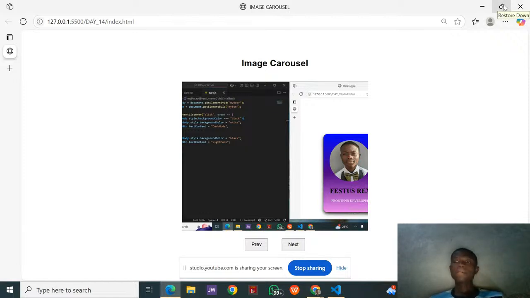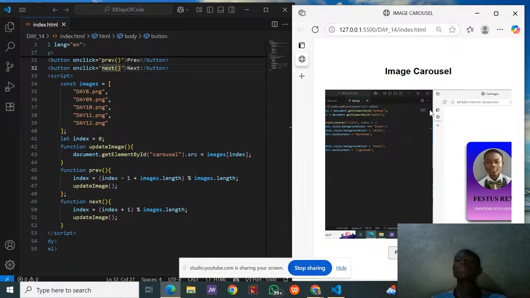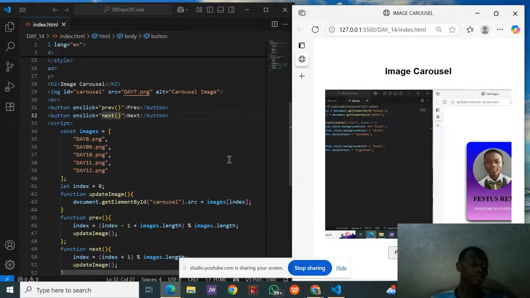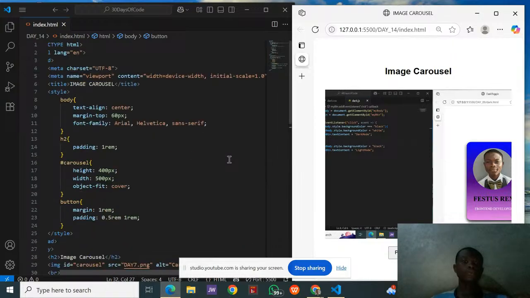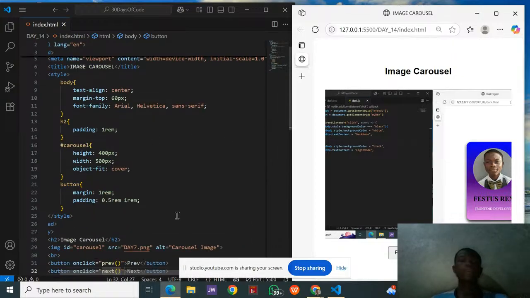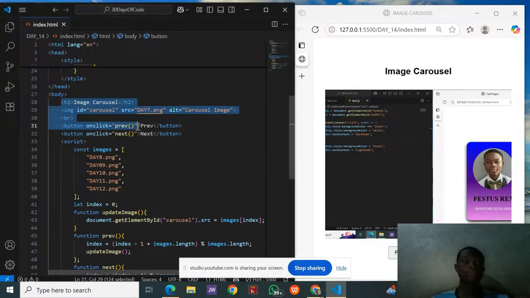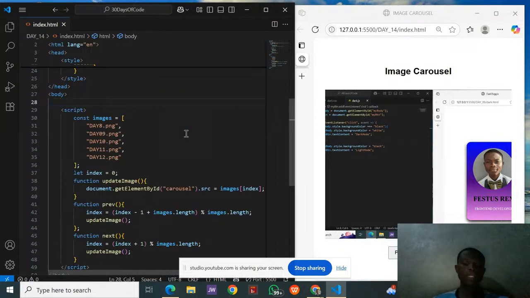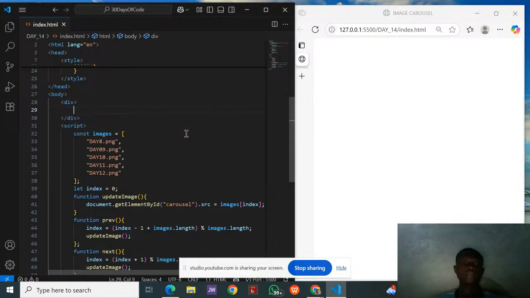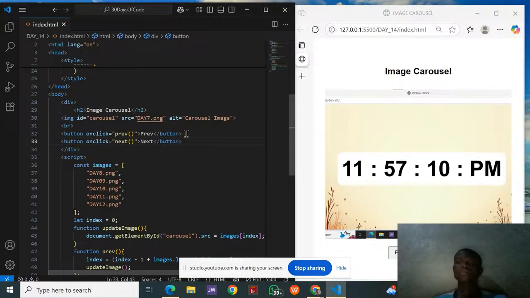So the next thing I want to do now is add a little bit of styling to this. Let's style it up a little bit so it looks more attractive. The first thing I want to do is add everything to a div. Ctrl X, div.